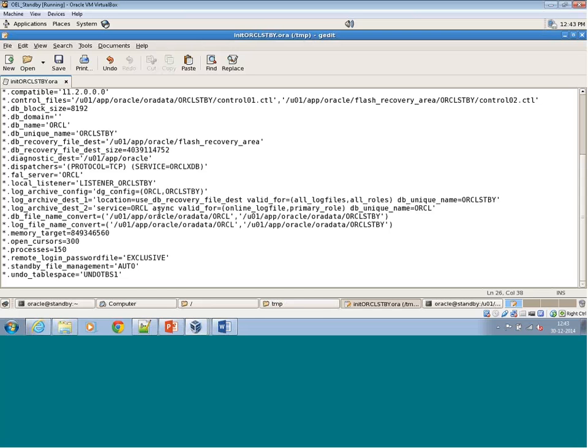And then we have the maximum protection. Maximum protection ensures that no data loss will occur even if the primary database fails. Here the redo data needed to recover the transaction must be written to both the online and the standby redo logs on at least one of the standby databases before the transaction commits. So this ensures that there is no data loss at all, because whatever transactions you have done in your primary go to your standby and are written over there. So with maximum protection, you don't have data loss.